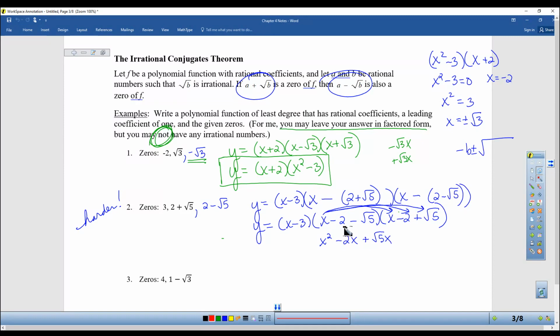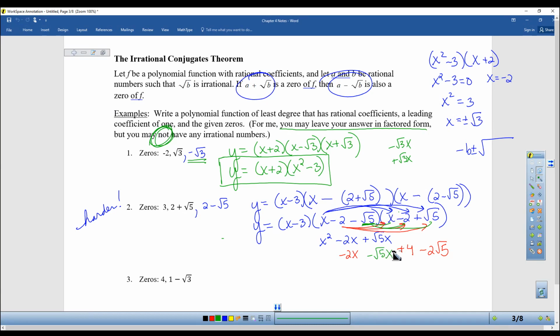Now I'm going to distribute the 2 to all 3 of these things. That gives me negative 2x, which I'm going to go ahead and put underneath this one to kind of start collecting my like terms. And then the negative 2 times the negative 2 is plus 4. I don't have any regular numbers, so I'm going to put that off to the side. And then I have negative 2 times the square root of 5, which is negative 2 square roots of 5. Then I'm going to distribute the square root of 5 3 times also. So negative square root of 5 times x, I'm actually going to put that with this one.